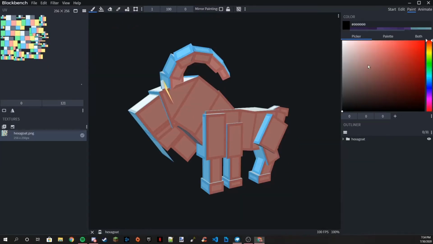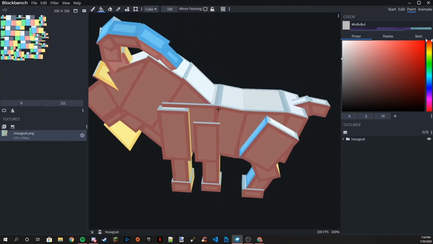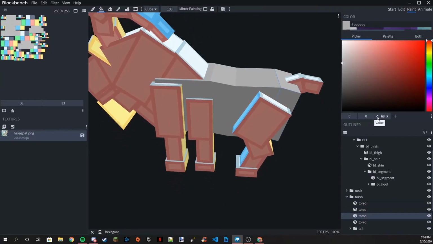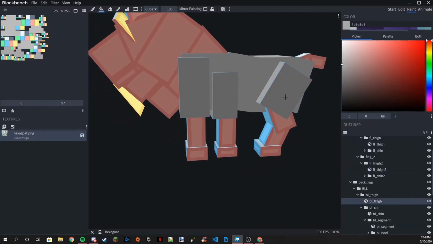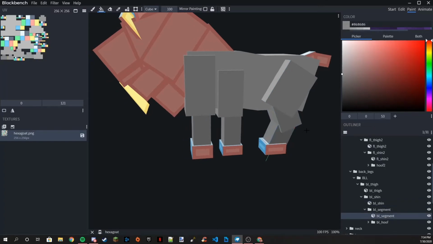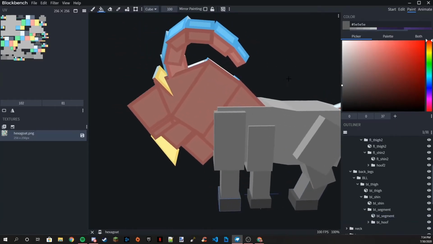Okay, guys. So what I'm going to do is select a color for the entire model. I'm going to use the bucket tool to texture the entire cubes, that way we have a base texture. As you can see, I'm going to be changing up the tone a bit, that way it blends well with the entire model. As you know, regular animals have their bottom legs really dirty from all the dirt and mud that they step on, and of course anything that gets stuck on their fur.